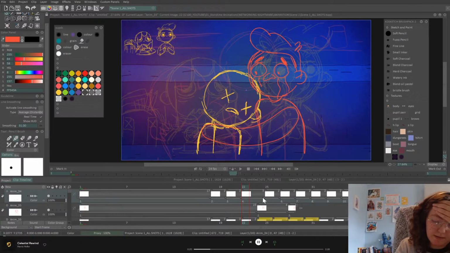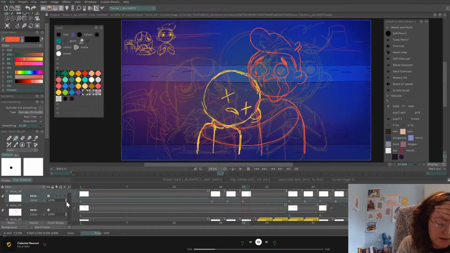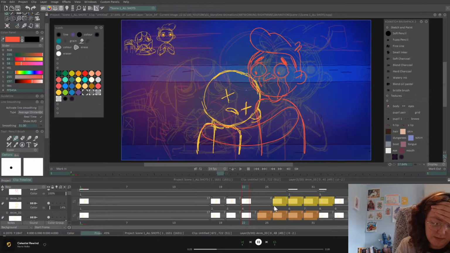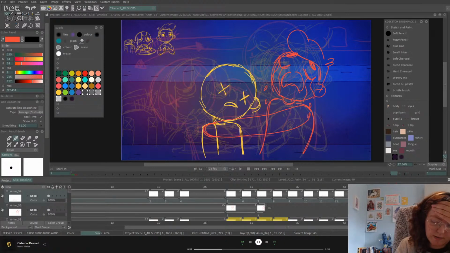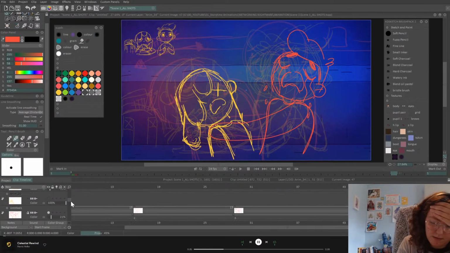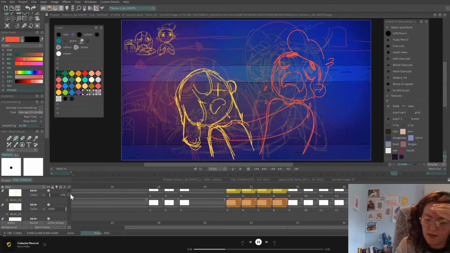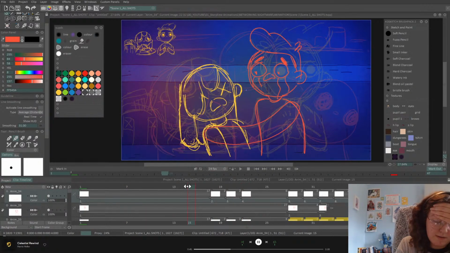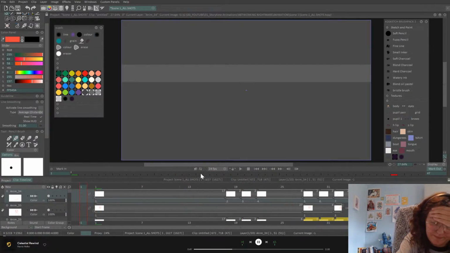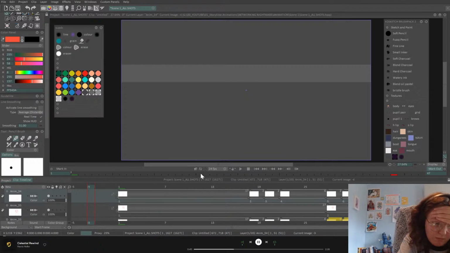Maybe a little bit longer. 6. And then I'm gonna have to cut it off at 47 because I can't have it going over there. So I'm gonna mark it out. Actually, nope.